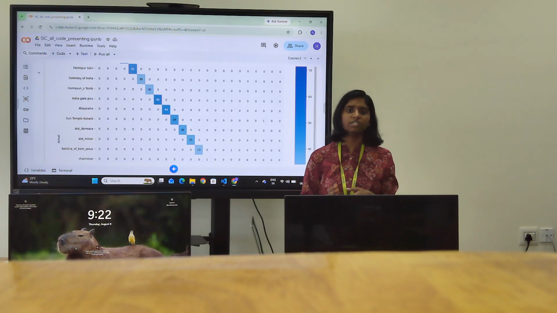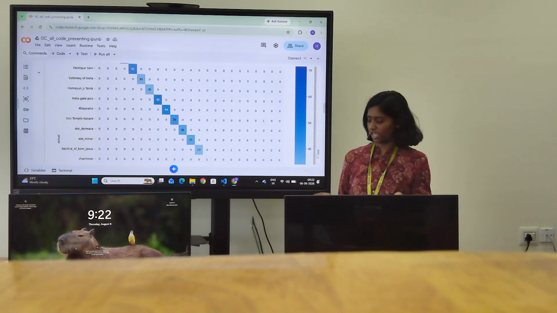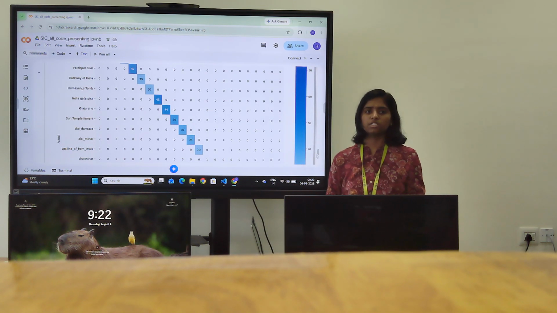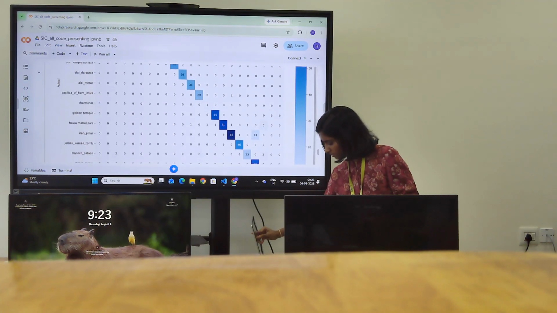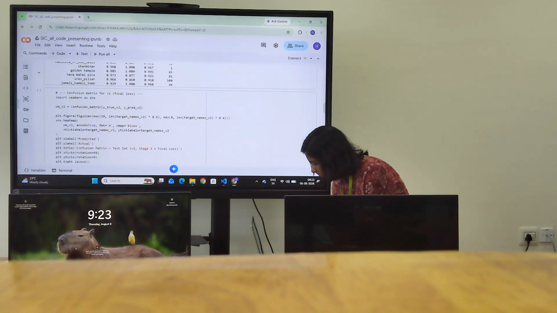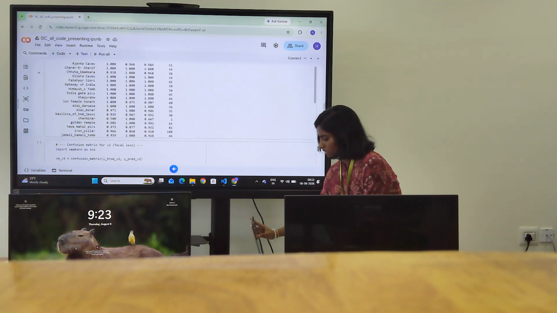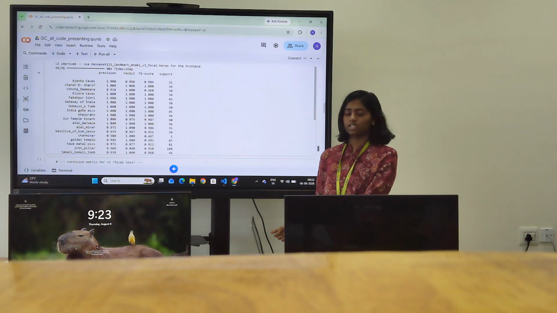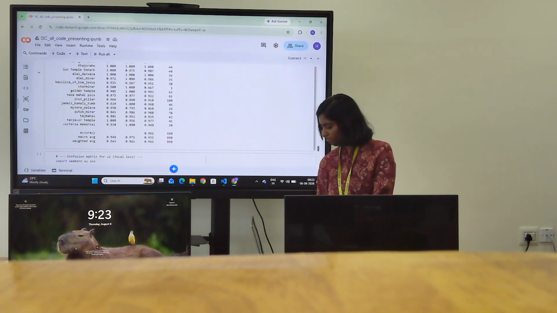The diagonal elements represent the monuments that the model has predicted correctly, and most of them lie along the diagonal. The model gave an accuracy of 96%, which was neither overfitting nor underfitting. This is the classification report, which shows the precision, and it achieved an overall accuracy of 96%.